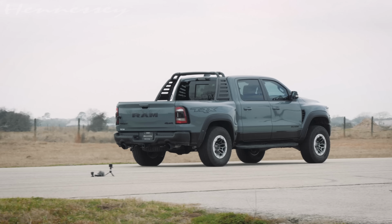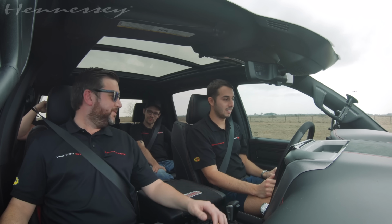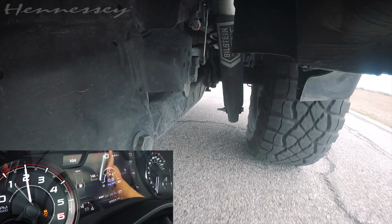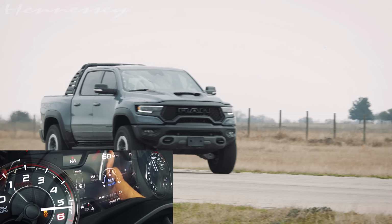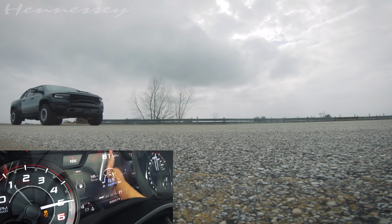You get this all-wheel drive where the Chargers have the rear-wheel drive. You're just roasting your tires. This thing just hooks and books right out of the hole. And you can tow and take all your friends with you. I mean, this is wild. You don't have to worry about shifting. You don't have to worry about anything. Just peg it.